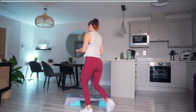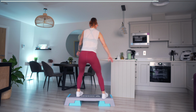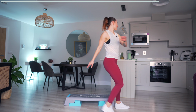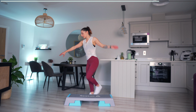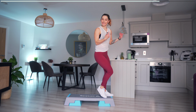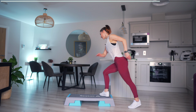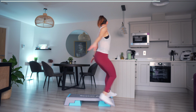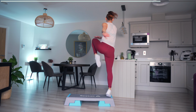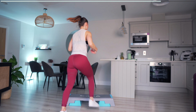Open up, push, change, let's go. Go, go. Hop, hop, push, fast change. Push on the ground, come behind, knee lift, turn, and back, back, tap up. Perfect, easy, huh? Let's go. Hop, hop, fast change, push, behind, knee lift back, and turn, back, back. One more time, right and left.